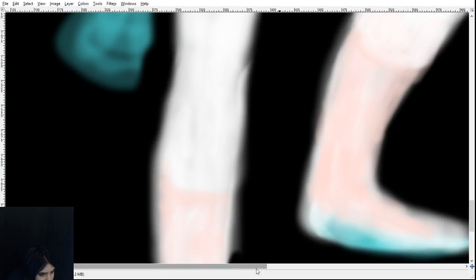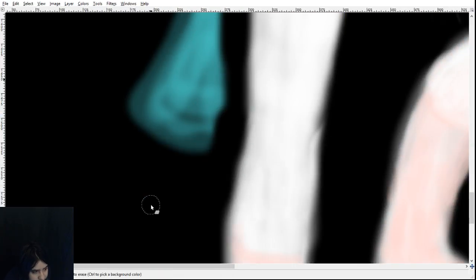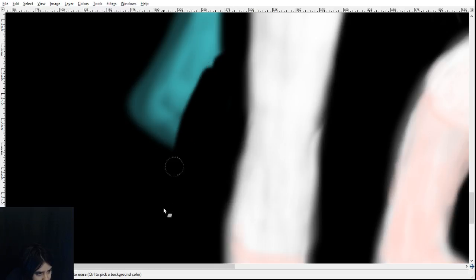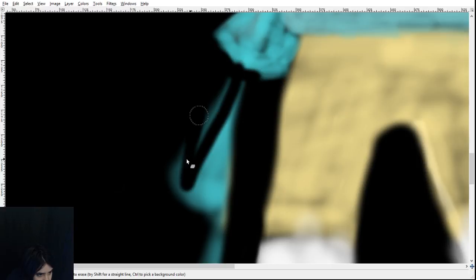So I probably just did the same thing. I think I made her too thick and then I just erased part of her leg. So this is just all in the wrong spot, really. I'm just gonna get rid of that whole thing and do it over again.